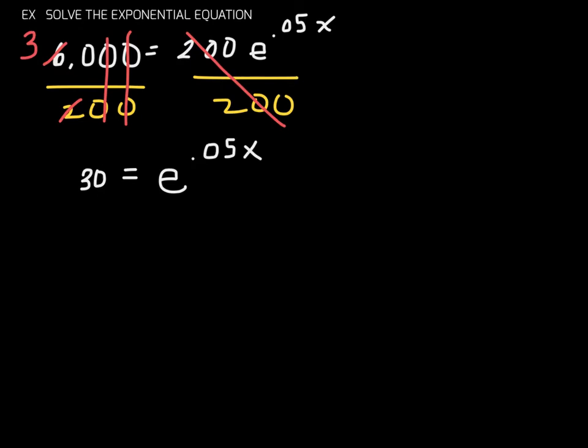Good job, everybody. Now, you're not going to get the same base on both sides. Strategy 1's not going to work. So do strategy number 2, which is log both sides. Now, I've been saying take whatever kind of log you want of both sides, and I still mean it. And in this example, since you already have base e on the right, it would make a whole lot of sense to take the natural log of both sides, because natural log is a logarithm whose base is e, and you already have base e here, so it's kind of giving you a hint. Take natural log.